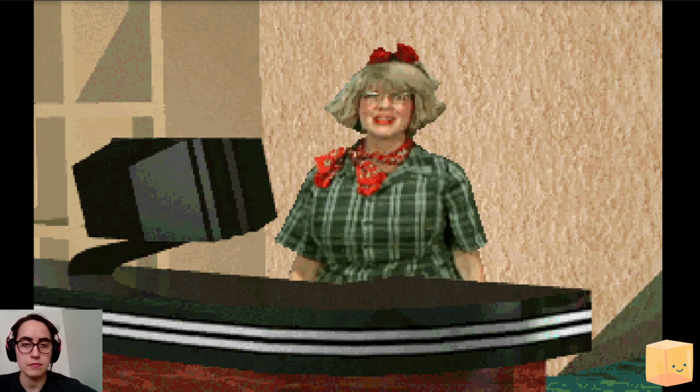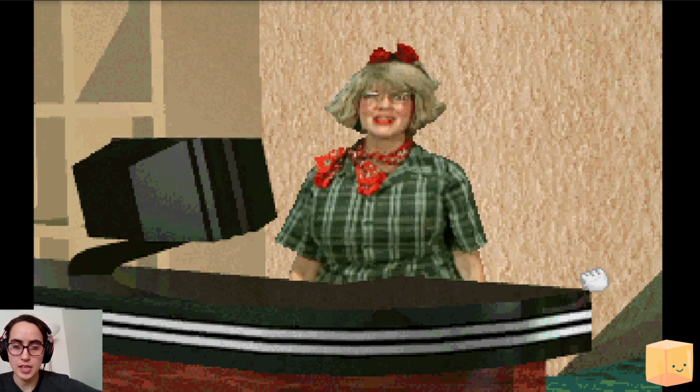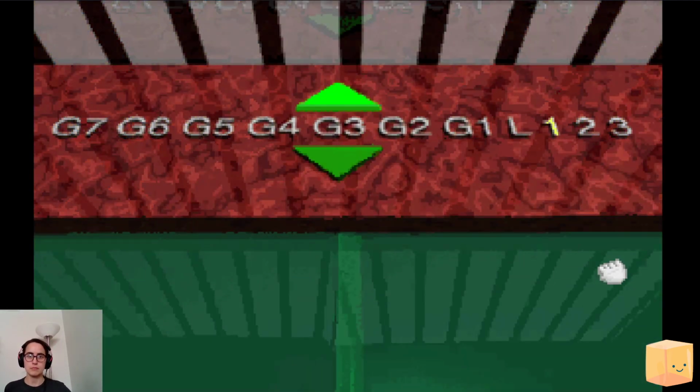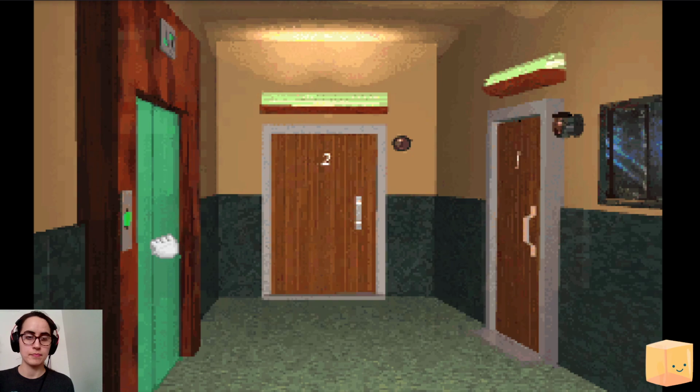Your room's right upstairs. You're in room one. Oh my god, I pay for a room, I did it. I'm in room one. Ooh. Oh my god, this is big. This is a huge hotel. Wow. And I'm in room one.